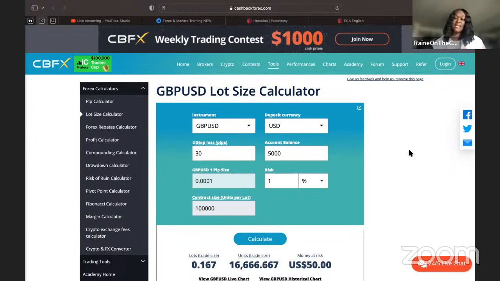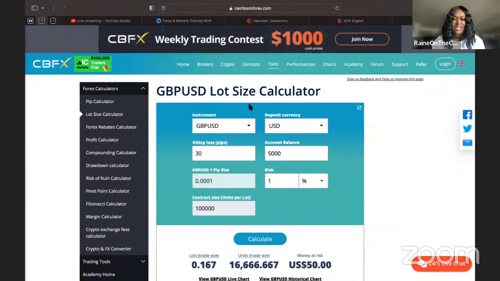So while you get the information, one thing you're going to have to do for yourself is determine what your lot size will be. Welcome to the call, dazzling boy, right? So we have it on GBP USD. All right, so let's say there's a trade idea that was called out for, say, USD JPY. USD JPY and Euro USD are very commonly traded pairs. I recommend those two to anybody who is just starting out. If you want to practice charting and stuff, you can start with that.